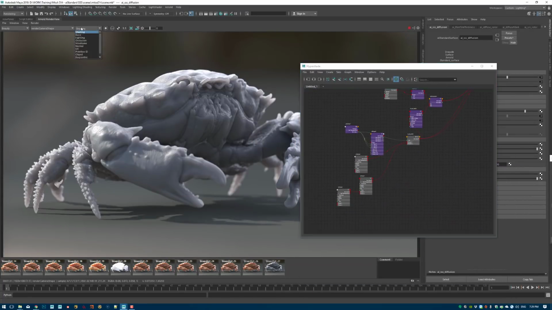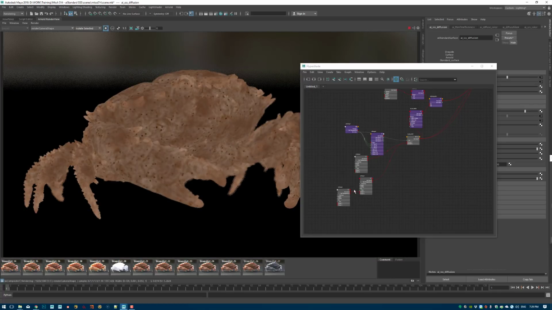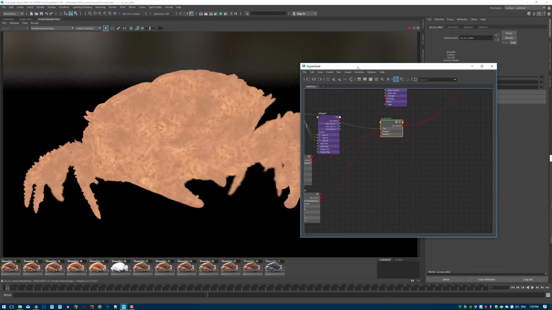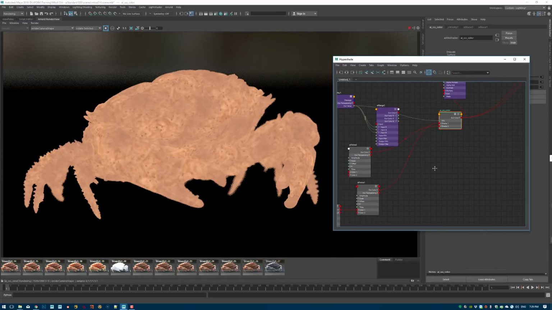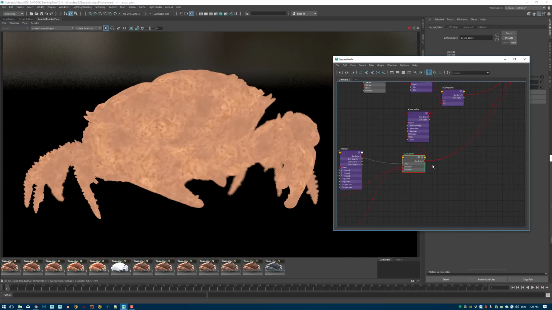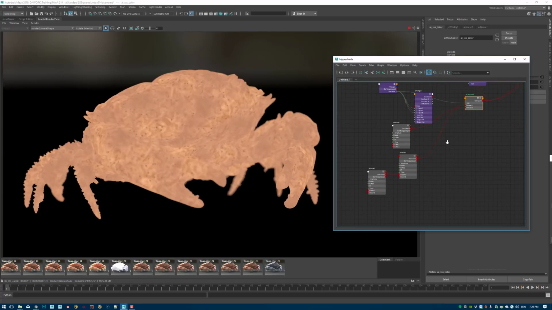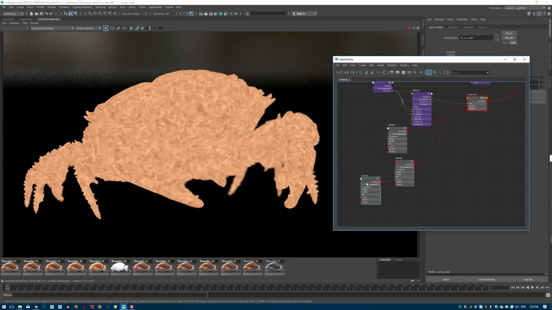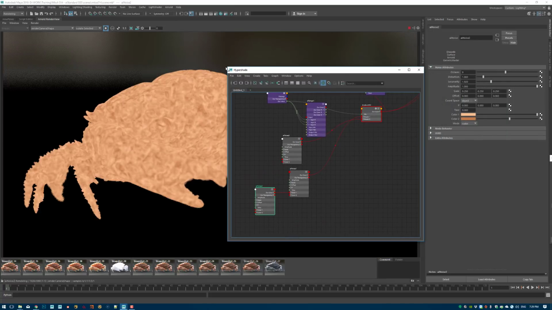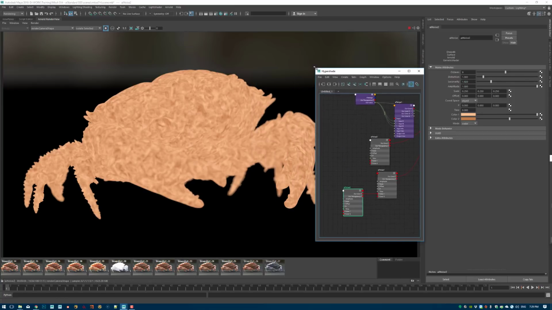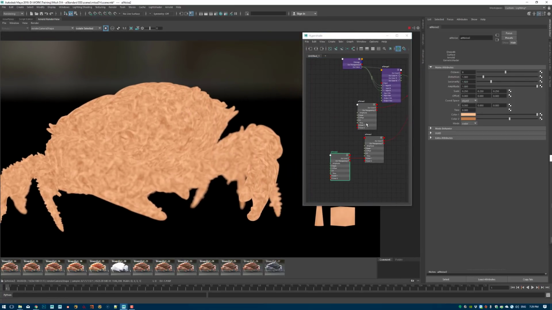And if I enable the isolate selected mode in the drop down menu, and I click through those nodes, you can see, and I will explain what I'm doing here. So this one is my SSS color, which is the color which goes into the shader. And how I set this up, I used a few nodes to create this kind of texturized pattern. I started with a base noise with some distortion on it. You can see the values on the right and then the result on the left.